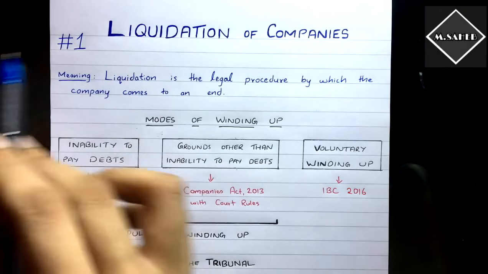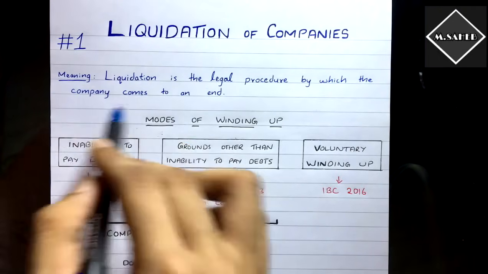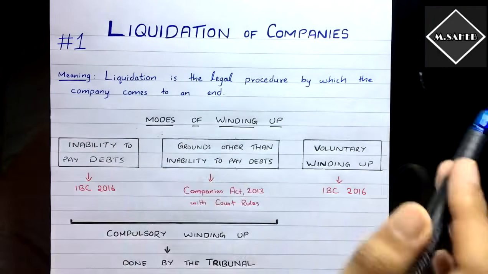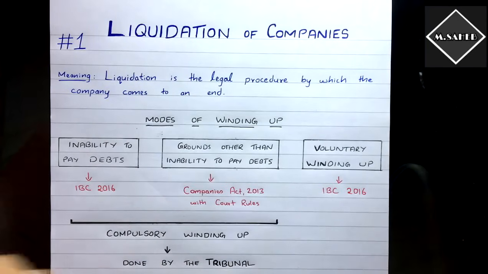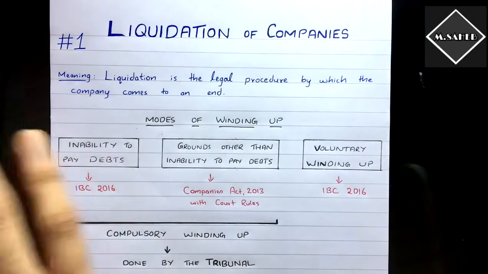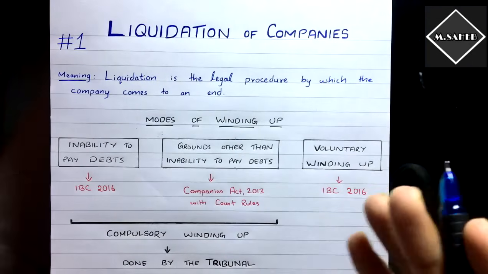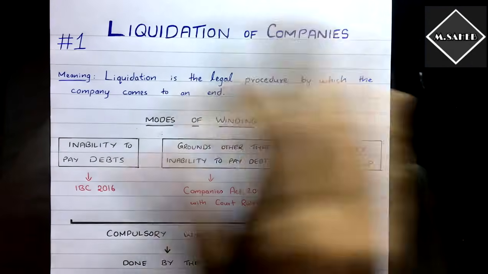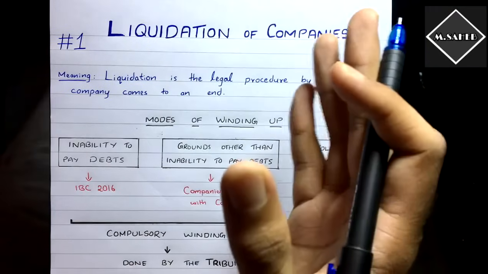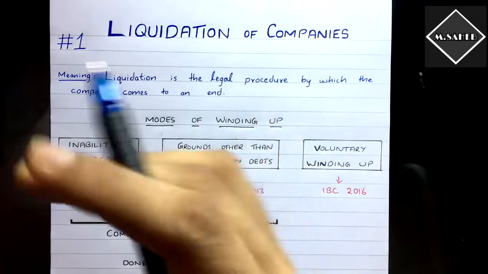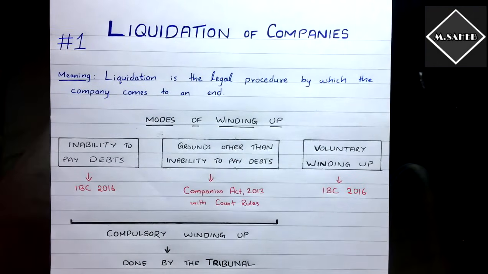Liquidation is closing down the company by the legal procedure, right? So that is what is liquidation. That is how we will come to liquidation. India doesn't believe in liquidation, but there might be a point where there is no hope for the company and it has to be liquidated. So that is what will happen, right? So that is what is liquidation.